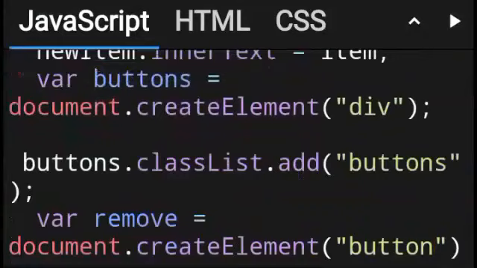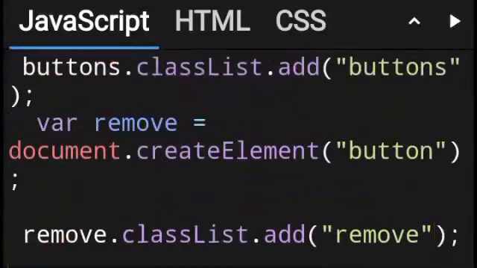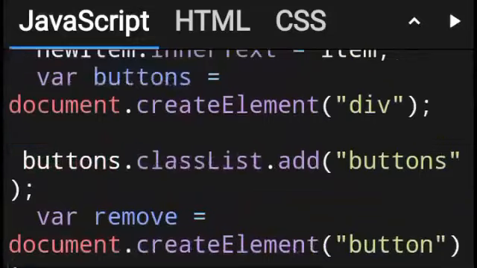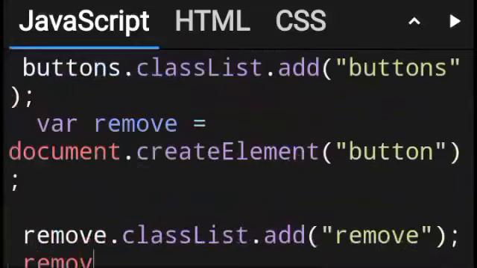So document.createElement button. In the HTML, there is a class of button, if you see. Why? Because this button will be specifically used every time you add an item. You need two things. One is a remove button, and the other one is the already completed button, or complete button. Here in the remove button, you will create the button for removing it. Create the element button, and then add a class of remove to it, because you have to identify which one is a remove button and which one is a complete button. So you add a class of remove after creating the remove button.